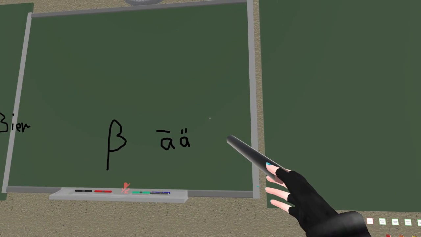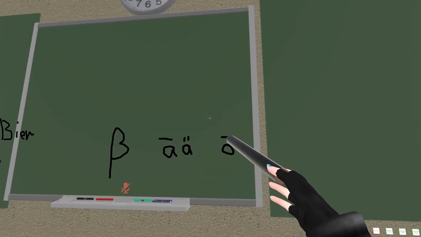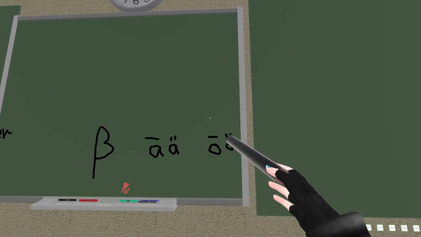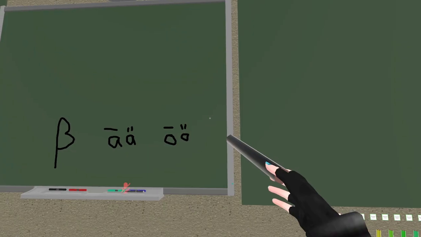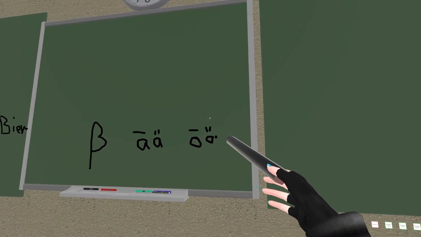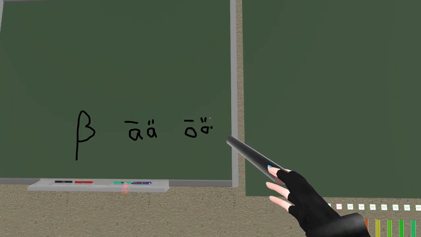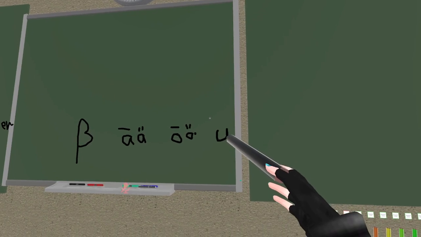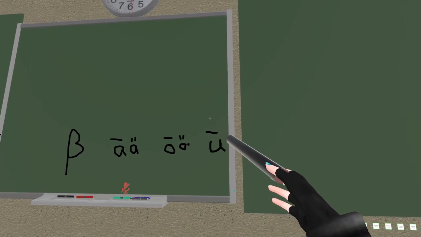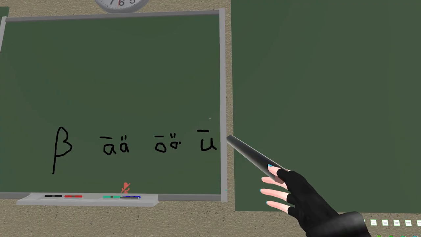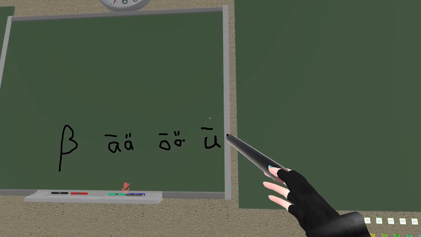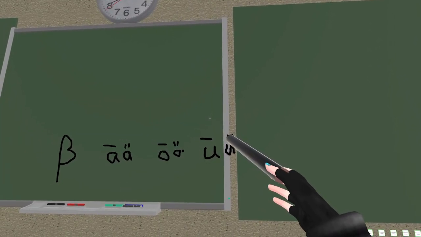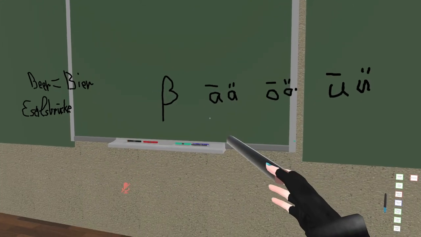Then you have this one, which would also be this one. And then you have this one, which I used for Eselsbrücke. It would also be this one.